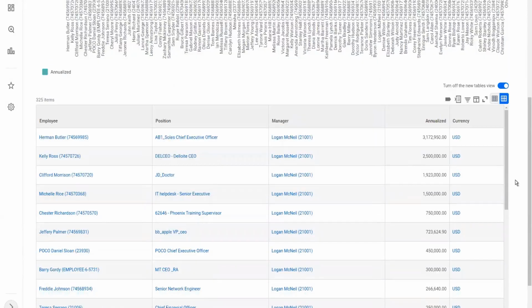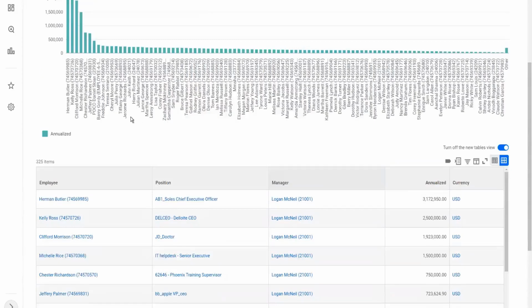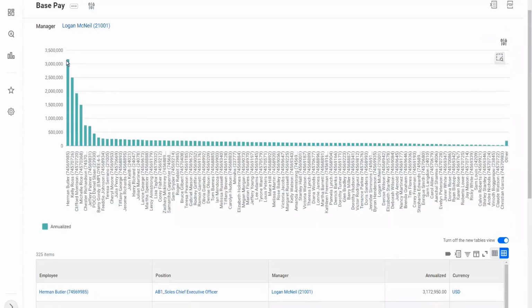Decreasing order. Correct. So it looks like, yeah, even in the chart, you see, it is much more clear here. It is in decreasing order in terms of the annualized salary. So in a report output, we can do those kinds of sorting as well, right?